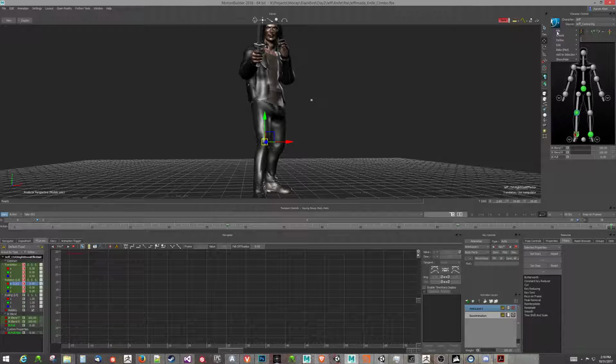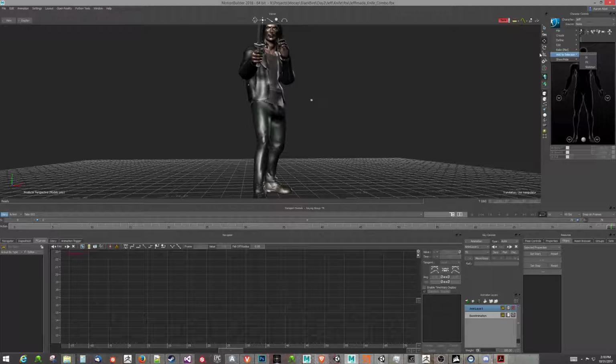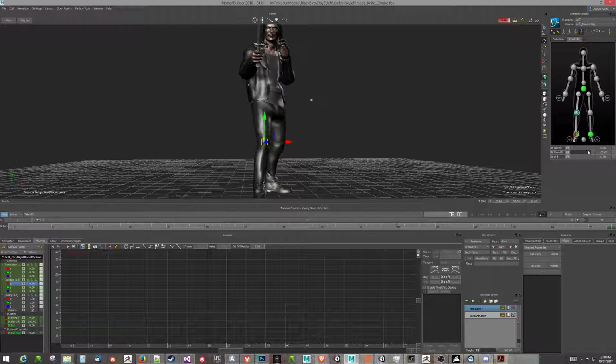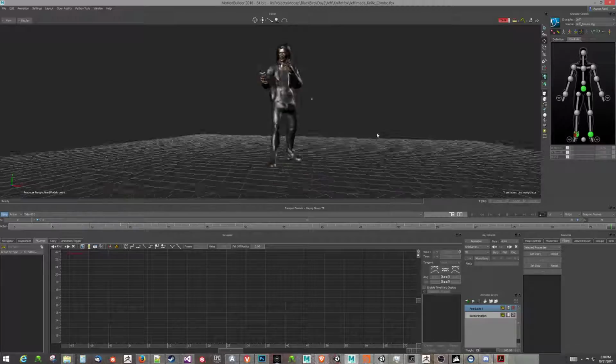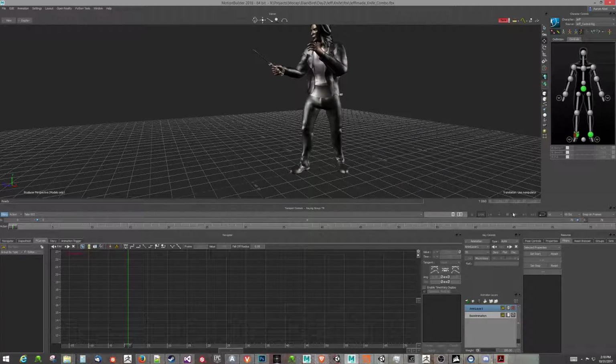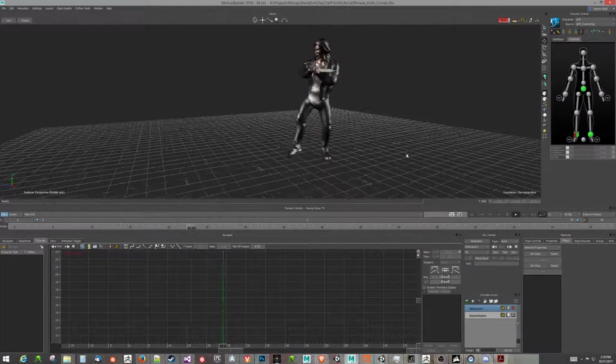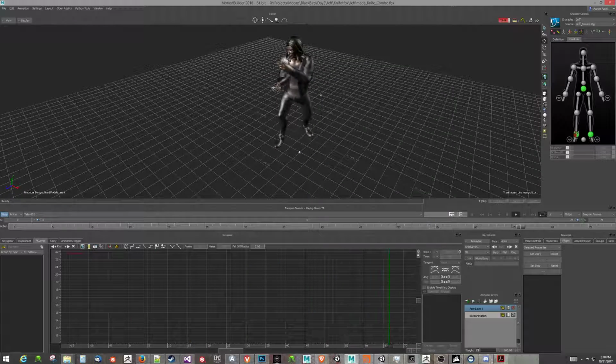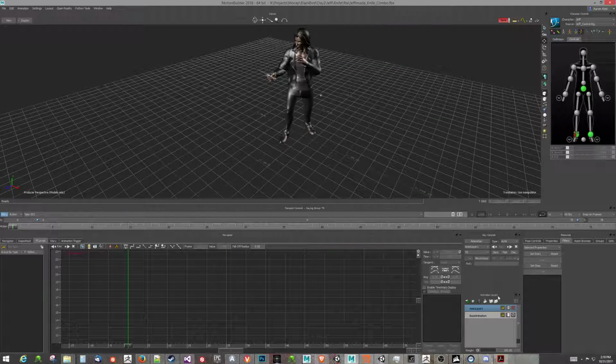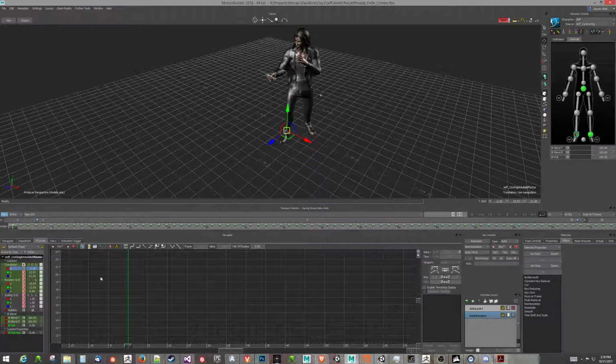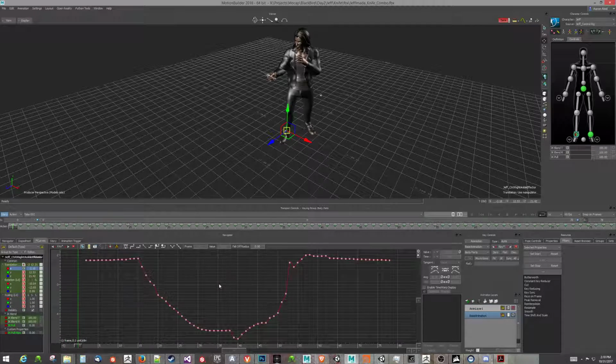Alright, there we go. Plot the skeleton. And back to control rig. And I turn this guy back off. So I'm done with it. Alright, now let's address that sliding on the x-axis.